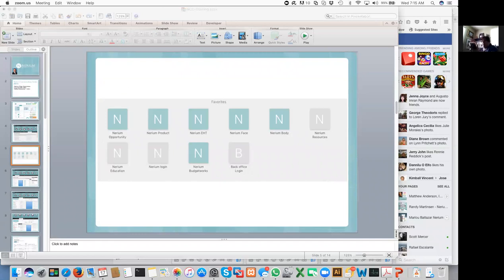I'm not sure how it works on other browsers, but this is Safari, so it works on your iPhone, it works on your iPad, and it works on a Mac. Okay? Okay. And so that shows you the videos and different things like that, correct? That is correct. You can save as a favorite any page you want. And when you do, then it shows up when you open the browser and there's nothing else opened, it's going to show you your favorite first.